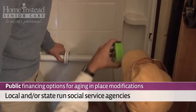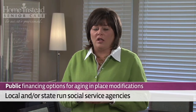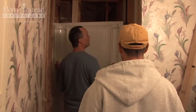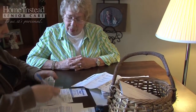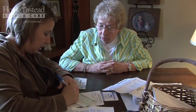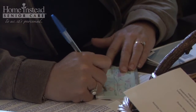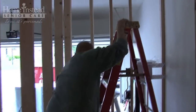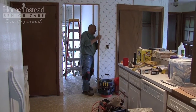Local community development or social services agencies usually administer these programs, so contact your parents' town or city hall for information. Some of these community programs have carpenters, plumbers, electricians, and painters on staff to do the work. Other programs furnish free labor and the homeowner purchases the necessary material. Low interest or no interest loans, usually not repayable until the homeowner sells or leaves the home, are offered by other programs. Some programs simply provide a list of reliable contractors and assist in the process of receiving bids, selecting the contractor, developing a contract, and ensuring that the work is performed in accordance with the contract.